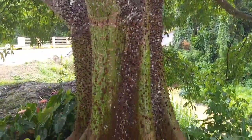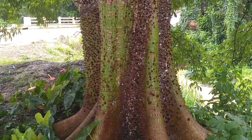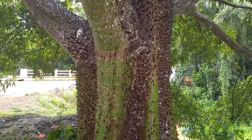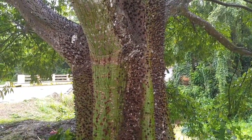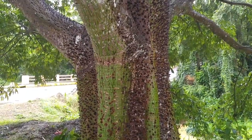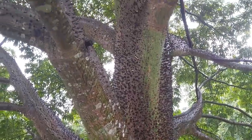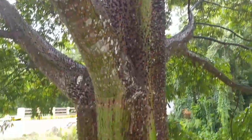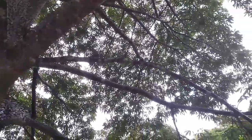So again, when people are suffering trials and tribulations, they come here and they place both their hands on the prickly skin of the Ceiba, and she will ground you, she will give you strength, and she will give you endurance. And if you need an answer to any problem that you're facing during life, you have to put your forehead on her gently and pray. And she will give you the answer to that problem.